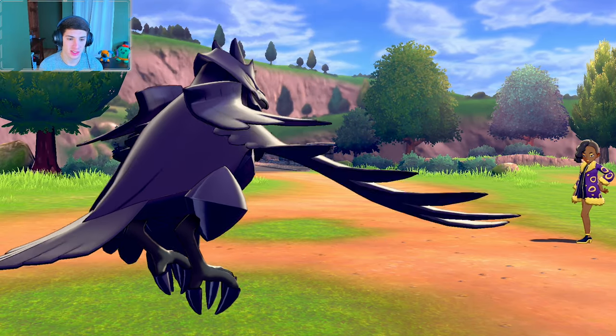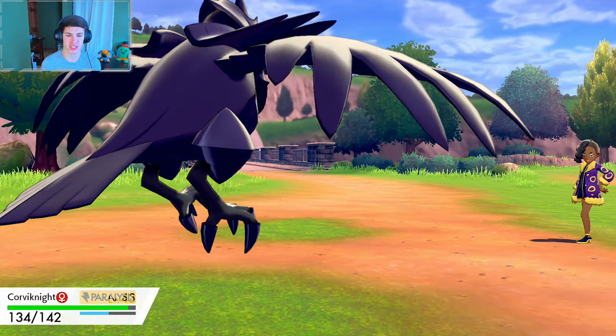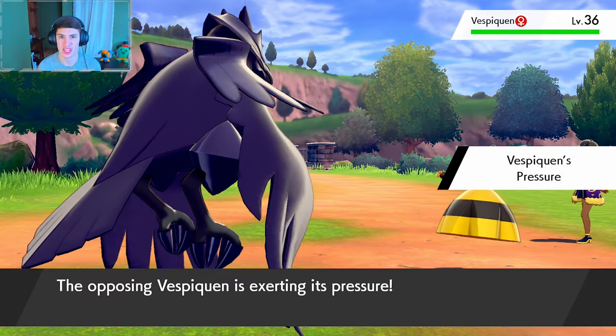Get out of my face, little boy. Is that all you got? Is that all you had? A Vespiquen. We're just going to keep current Pokemon. That's fine. Vespiquen is also Bug and Flying, I believe. So we'll just be able to murk it with a little Drill Peck right here.